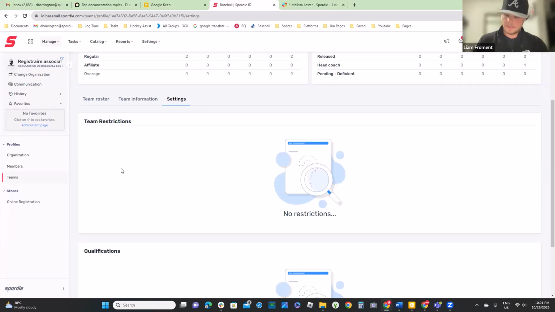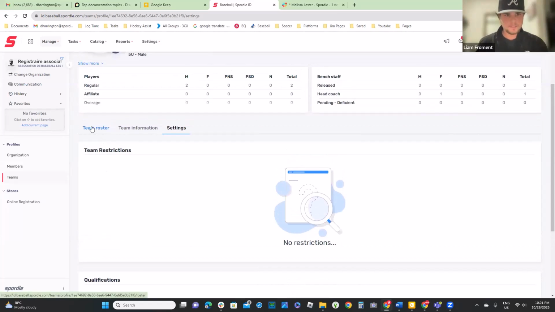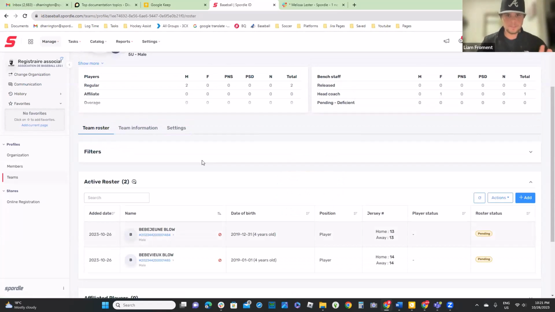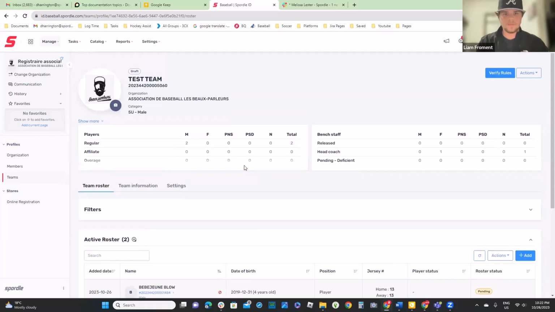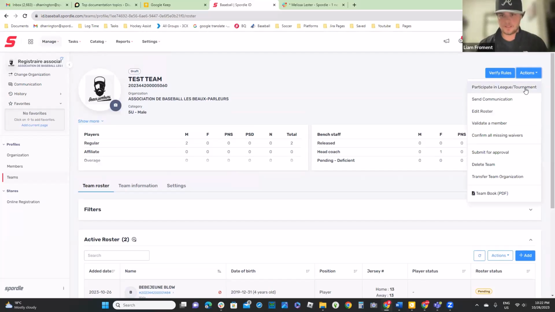Should be good. Yeah. And then my other question was, could you just go over submitting a team entry into a league? Because our rep leagues and our teams that we do schedule will have to do a team entry. So they'll have to search for that team. I've kind of gone through it myself, but yeah, if you could just show that.